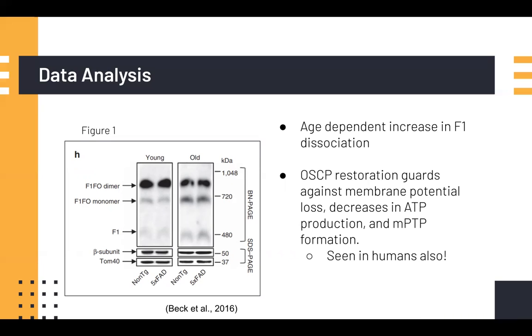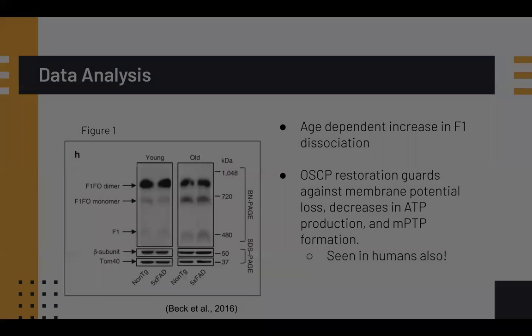They also found that when OSCP was overexpressed in AD mice, amyloid beta synaptic loss was improved, but baseline levels of synaptic density were unchanged. When this data was put together, it was evident that amyloid beta toxicity effects on neural, mitochondrial, and synaptic function could be protected through OSCP restoration in mice.